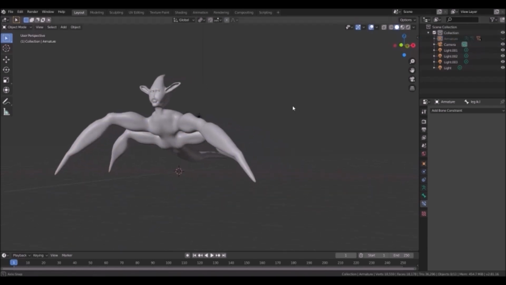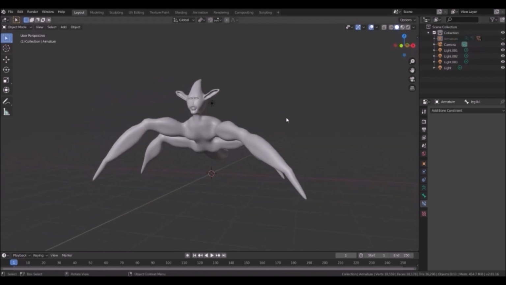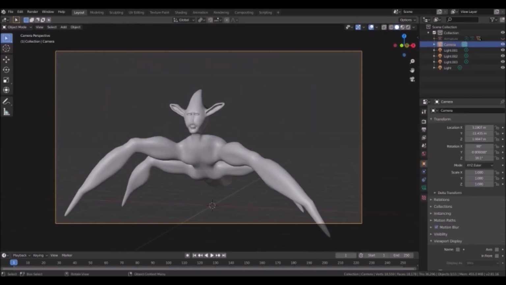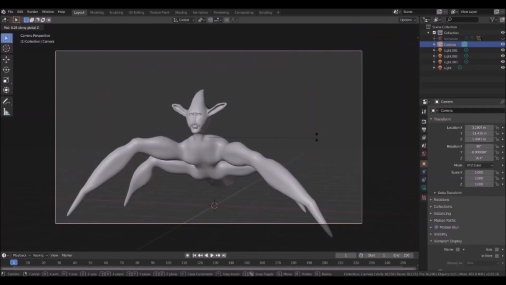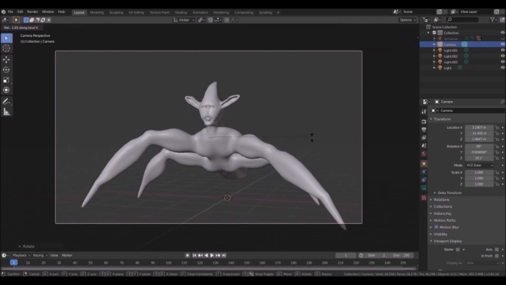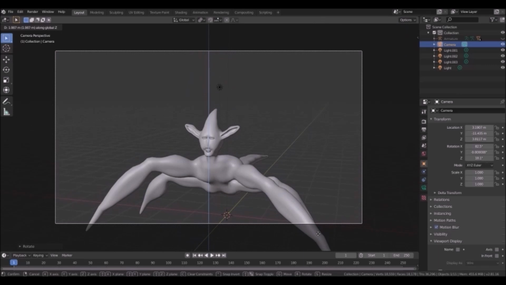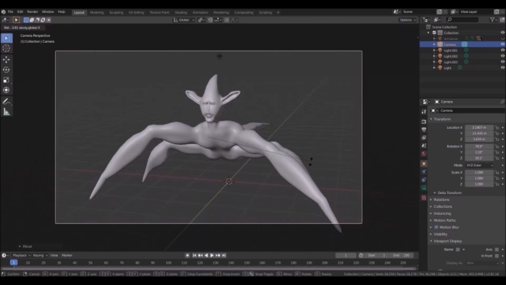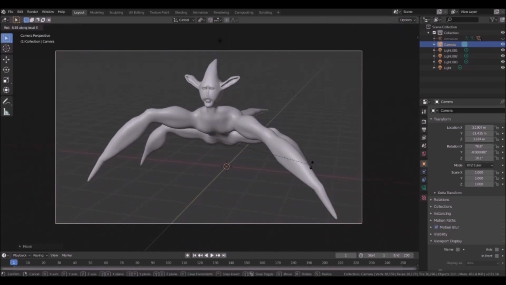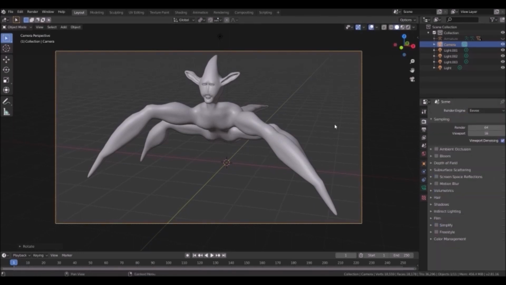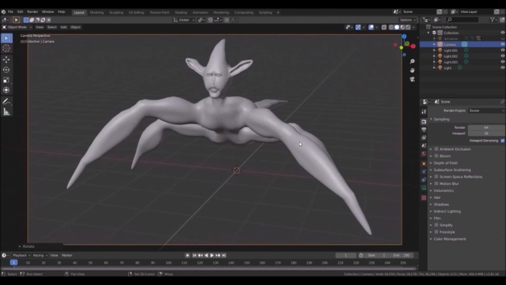Turn off armature. Let's take a look at it maybe for a second or two.